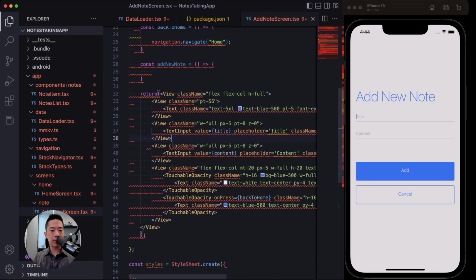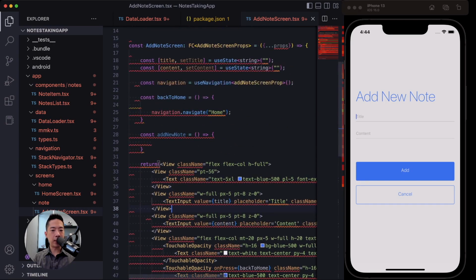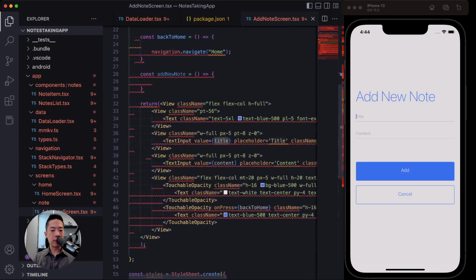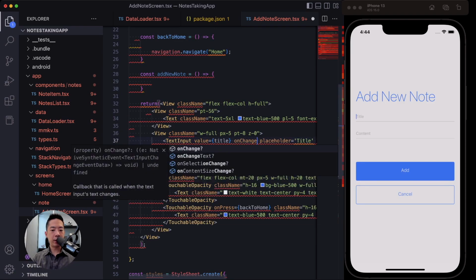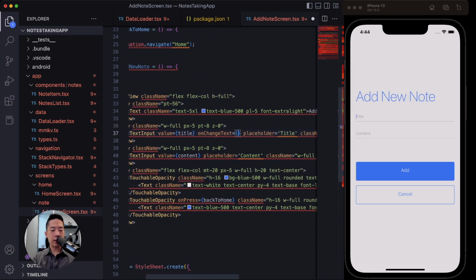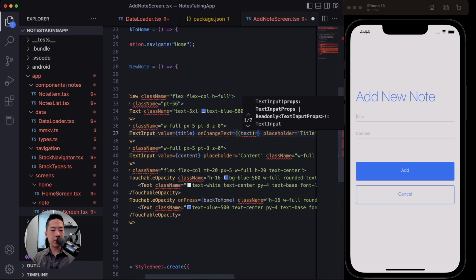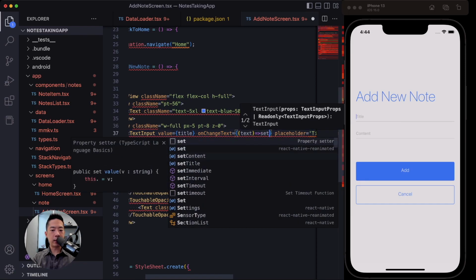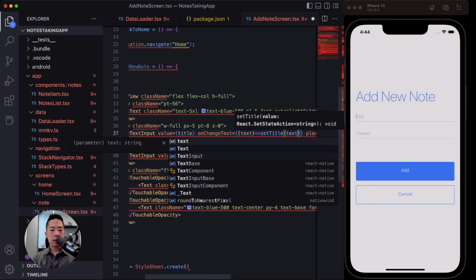This is because we are not updating the value of title yet. So to do that, we can say onChangeText in TextInput. This will give us the new text that we are typing, and we can say setTitle text.